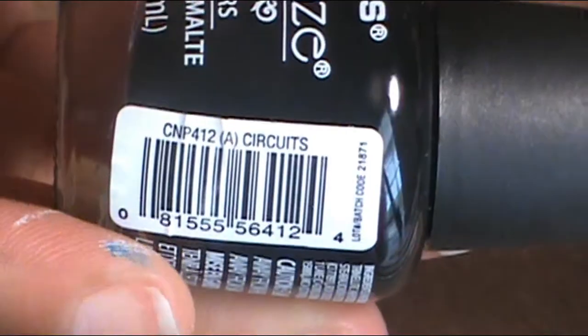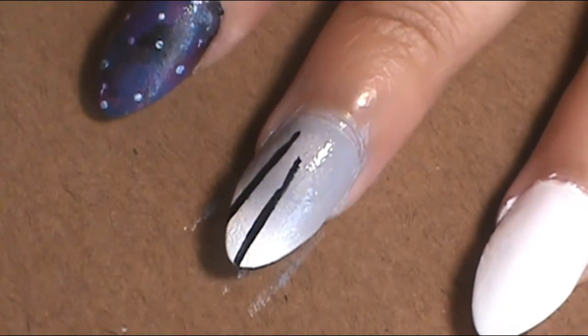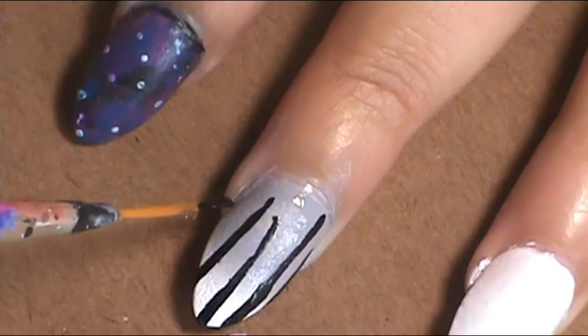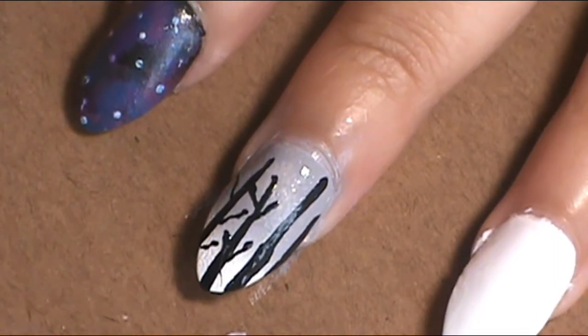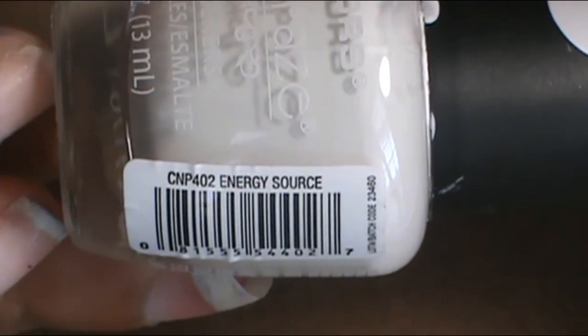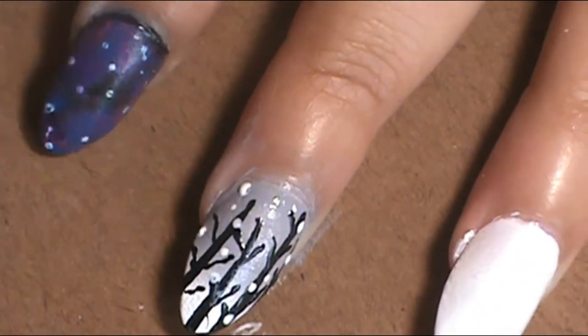And then I went ahead and took LA Colors Color Craze Circuit Black and applied vertical lines to make the tree. And then I made little branches coming off of those tree trunks. And once I was done with that, I took that LA Colors Color Craze Energy Source and dotted in some circle dots of white to resemble the snow, as I've seen in the reference picture from the app.